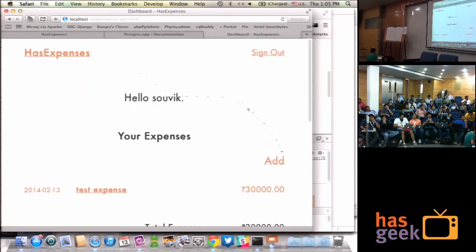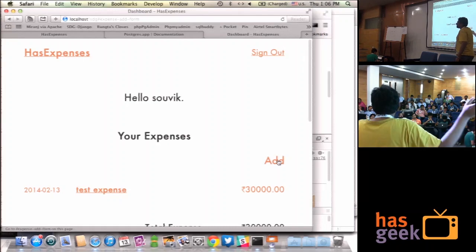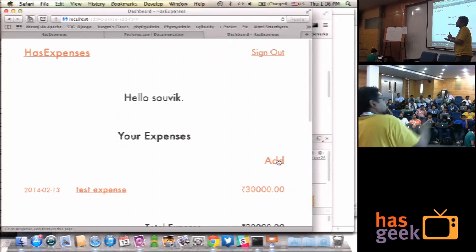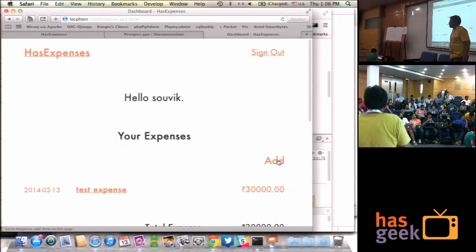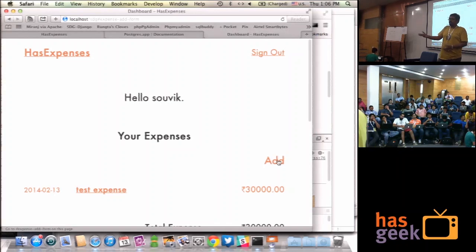The only thing that I need to take care of over here is, at the point when I include JavaScript, this is a hash fragment URL right now, which is jumping into that div ID of the form, because you click on this link and you jump below. The moment I hide that form and I collapse it, what I do is change the link destination to a page that is giving me the add expense form, which is /add in my URL. In that case, even if JavaScript fails later, the form is hidden, if someone clicks through it, at least they go to that page where they can add an expense. So these are little things that you can do to improve the implementation.